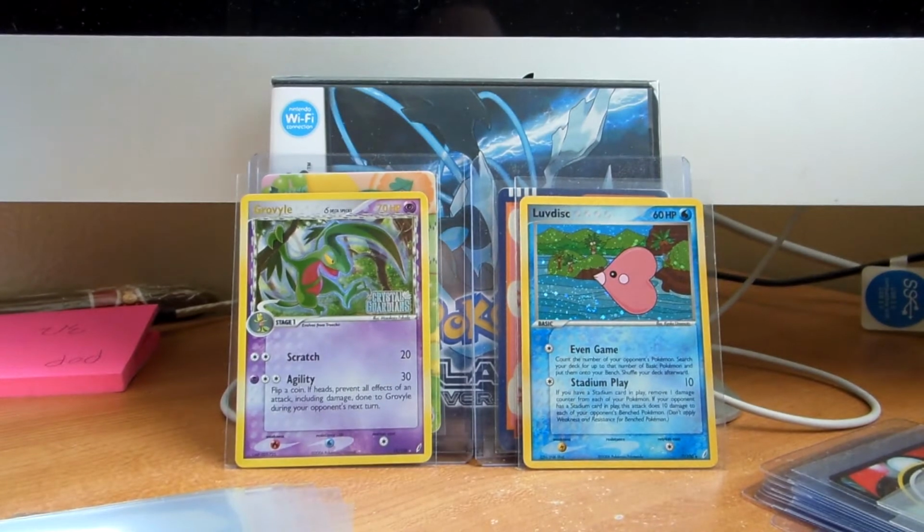So very cool. Got a holo Lovedisc, a reverse rare Grovyle, and a rare Combusken. So there we go.